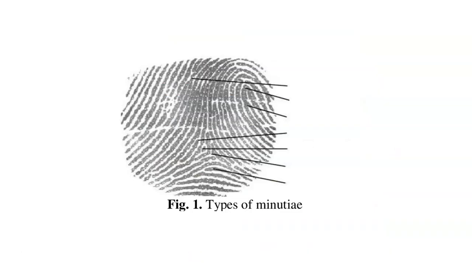Okay, so if we look at this particular section of a fingerprint, this is not a full fingerprint. In fact, this is a very small partial portion of a fingerprint. You can see that it is obviously a loop. It's looping this way, opening to the right of this screen. And so if we were to look at this and try to identify individual types of minutiae patterns within this particular portion of a fingerprint, you would see that this is a crossover. Okay, this ridge is continuous. These are continuous, but there's actually kind of a cross right here. We would call that a crossover.